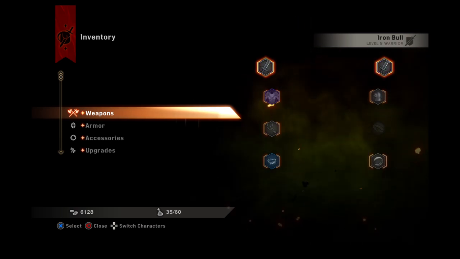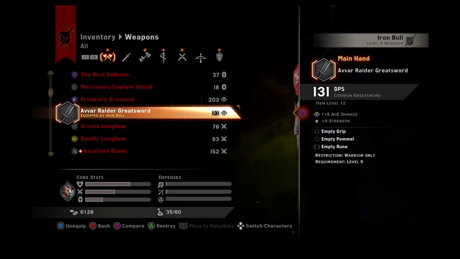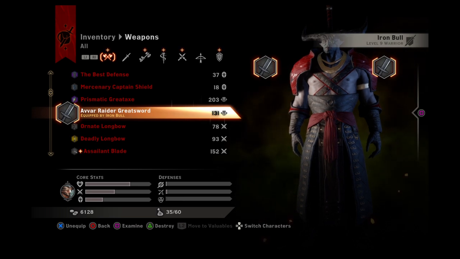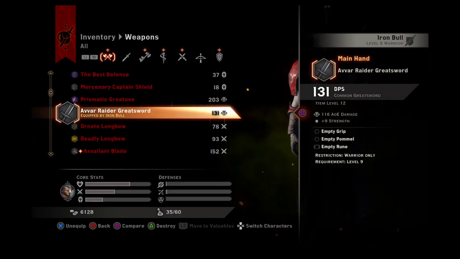What is the weapon he's using? 131. Okay, so the great sword would be better for him. Wait, go to the Great Sword's information? Oh, sorry. Yeah, it does say AoE for Great Sword.